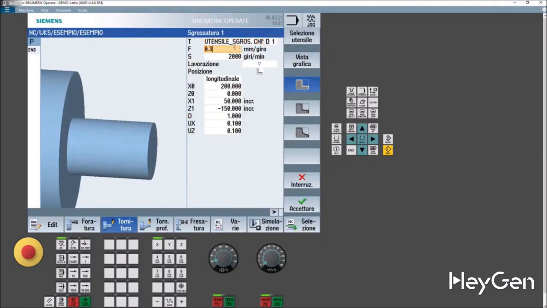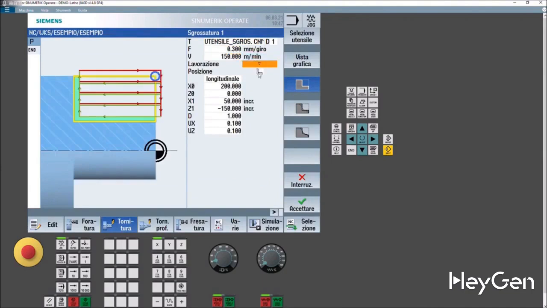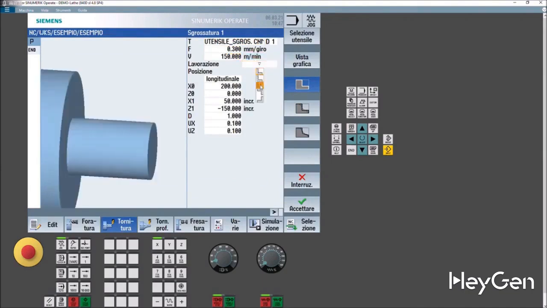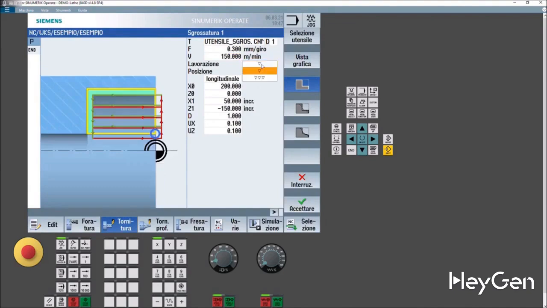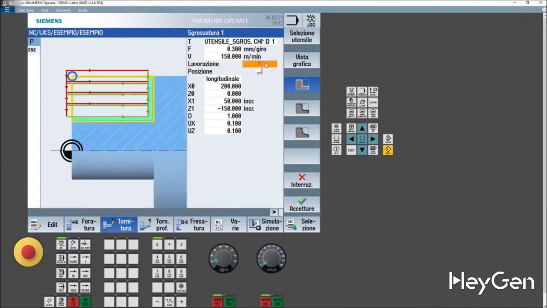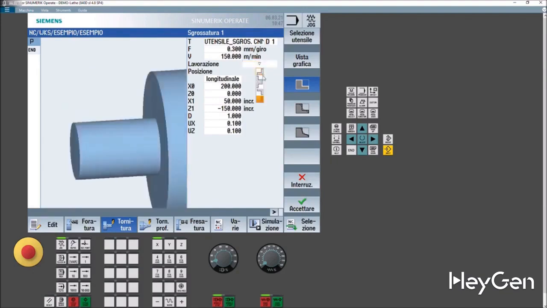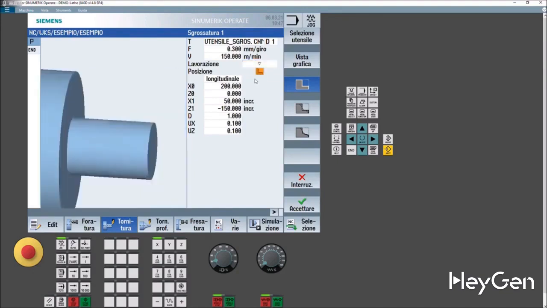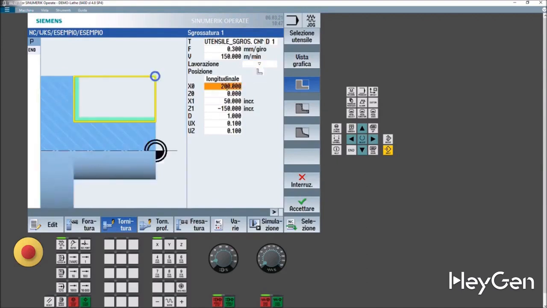Look at the parameters. Cutting speed 300 meters per minute is just fine. Machining, now roughing. Here you can choose whether it's an internal roughing or an external roughing, rather than the classic standard roughing, let's say, of a cylindrical piece on the outside in the longitudinal X. Type of machining: I want to work along the Z-axis or along the X-axis. Normally you work along the Z-axis.